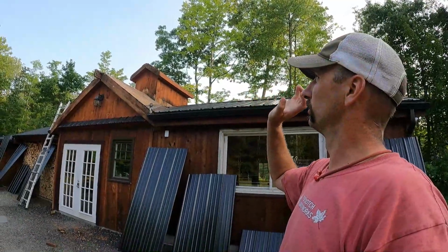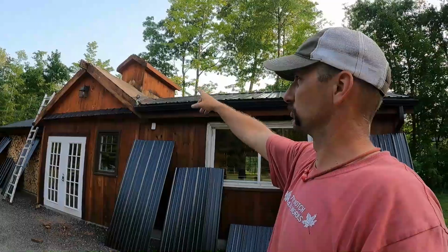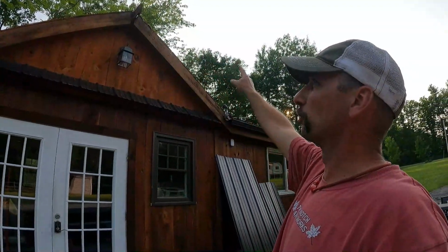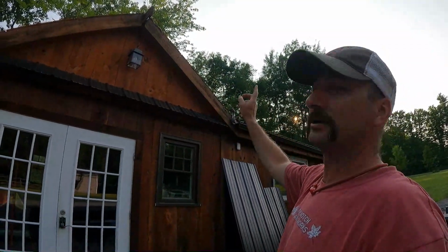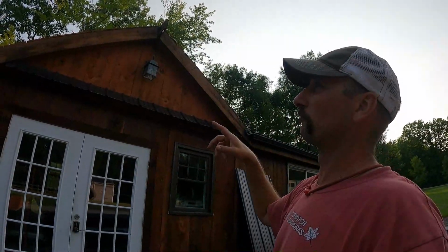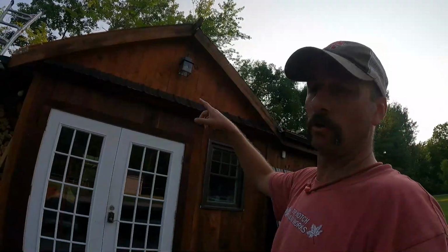End of day one, the roof on the cupola and the original structure has been stripped. Got the flashing off. I did run into that rot that I've got to deal with. What I think I'm going to be able to do, though, is just change that fascia board, but I don't have that. And today's Saturday, so Sunday they won't be open. I'll have to get that Tuesday on my way home from work, get that stained, and I can change out that fascia board. I'll get that down tomorrow though.